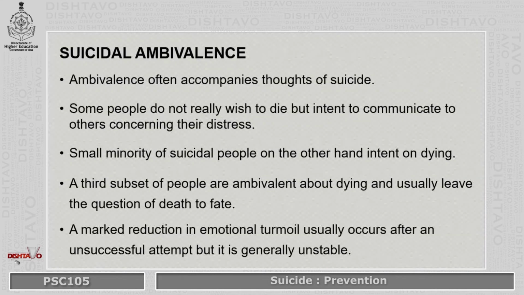Ambivalence often accompanies thoughts of suicide. That is, some people do not really wish to die but intend to communicate to others concerning their distress. Then there is a small minority of suicidal people who intend on dying, whereas a third subset of people are ambivalent about dying and usually leave the question of death to fate. Now when this ambivalence is there, it may lead to an unsuccessful attempt. And this unsuccessful attempt initially may lead to marked reduction in emotional turmoil, but it is generally unstable.